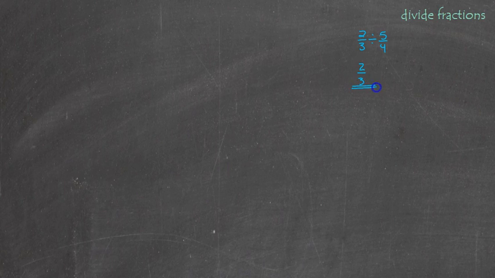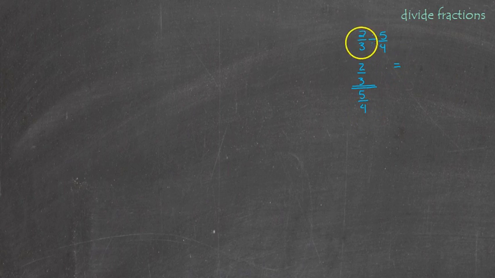2/3 divided by... and I like to put a double line because then I don't get confused about which belongs to which. Is this 3 the denominator of this fraction, or is there a middle fraction, or what? So I just put a double bar there, but it could be written either way. It doesn't matter which way you write it.